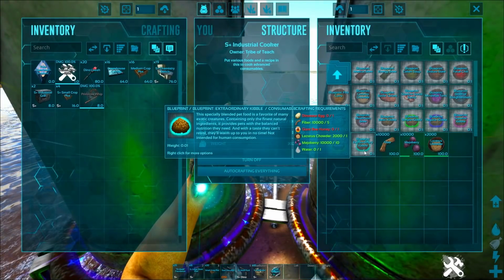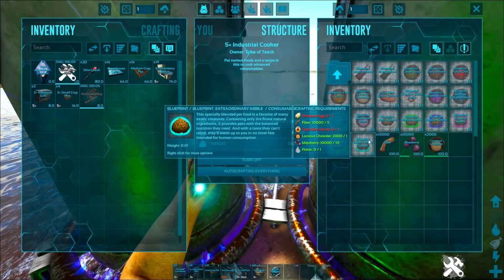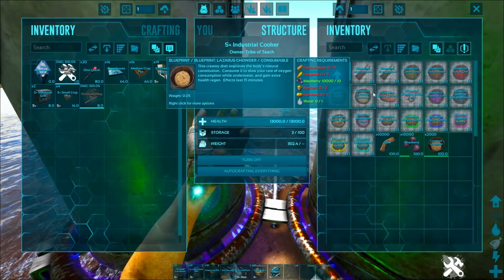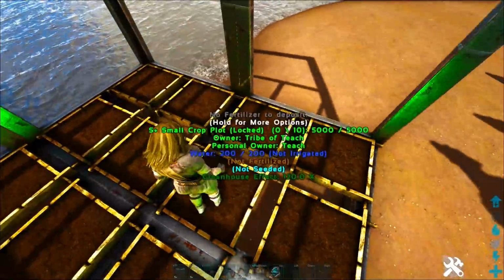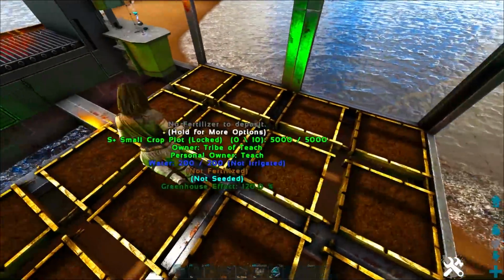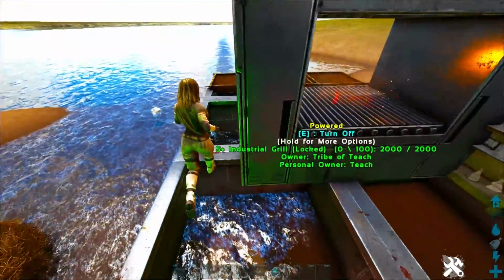And then you're also going to need access to the extraordinary kibble. See, that's that right there. All your mejos are ready to go. Now, that's how I do it. You don't even need azul berries. I forgot about that. So it's just narco, mejo, narco in your sets of 4.